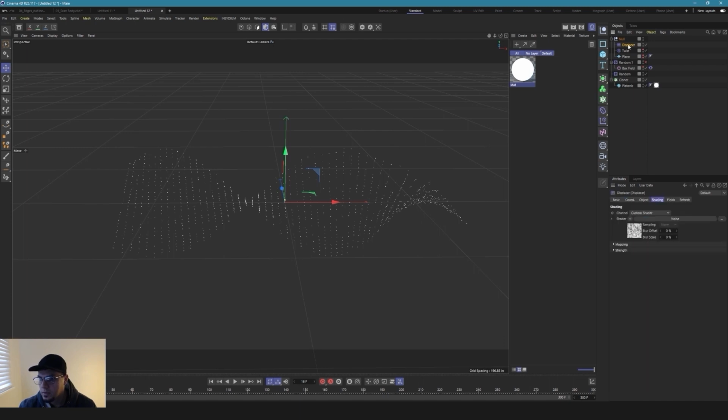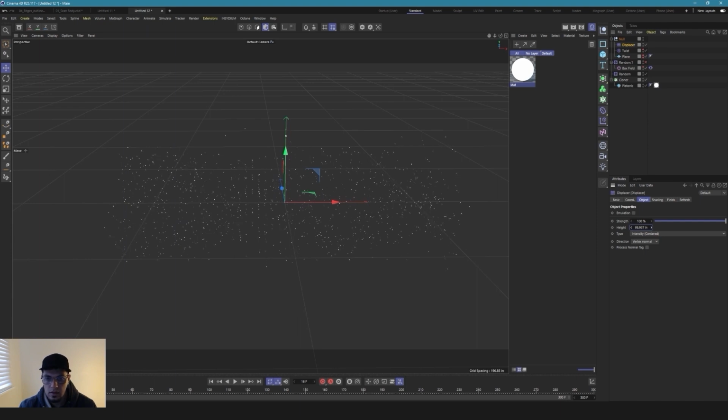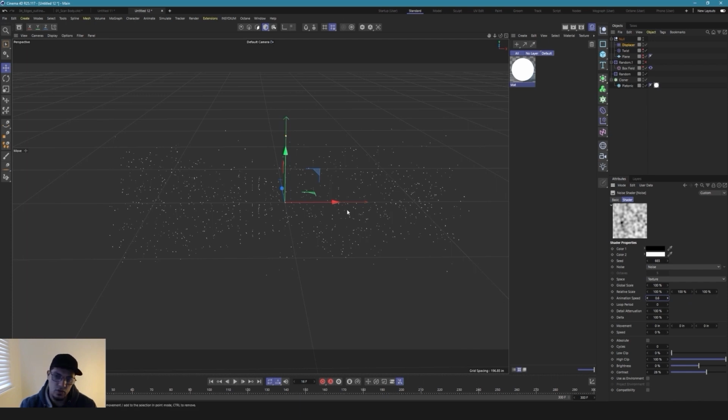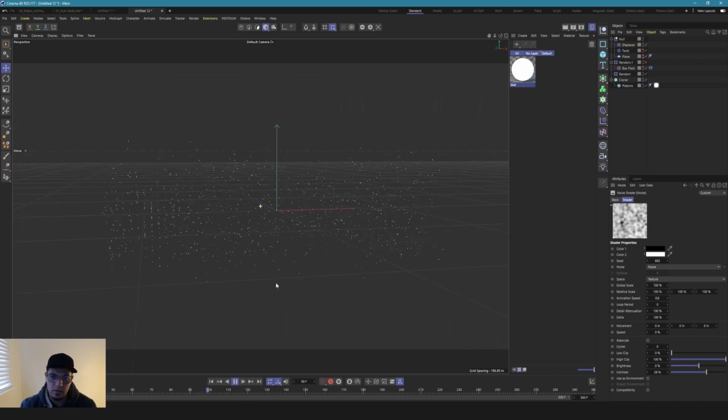Come back to the height area, and now I'm affecting it a lot more. Go back into the shading and add an animation. I'm going to make it maybe 0.6. When you add this, it allows it to be animated. It animates the noise, and the noise drives the displacement. So I like this a lot more than the way it was looking.